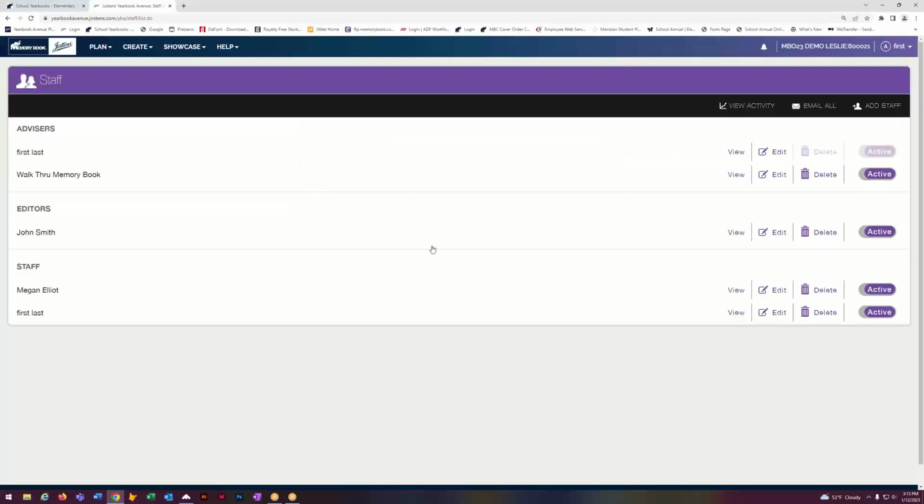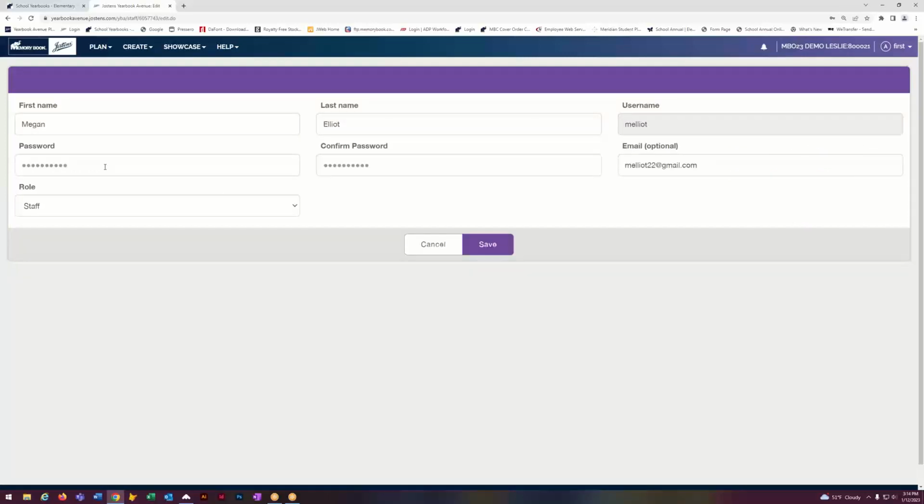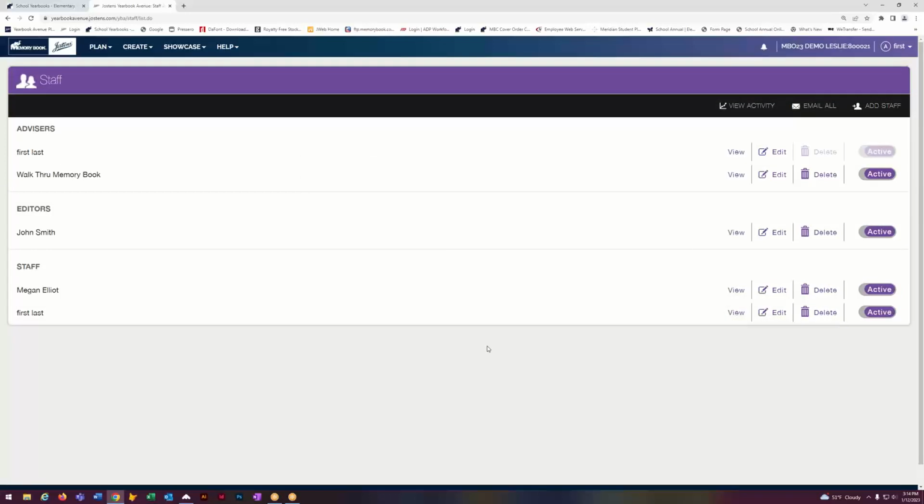So once you've done that, their names will show up through here and over here. Now, if you need to go in and make their login inactive, you can just go here and click that. You can also view their activity. And if they forgot their password, this is where you would go to reset their password. This is why I say you may want to keep track of what their passwords are, because you can't see it once you create it. It'll show up like this for you too. So you would go in and reset their password.